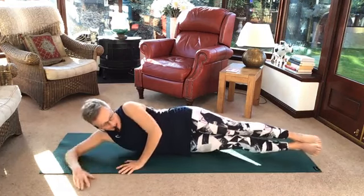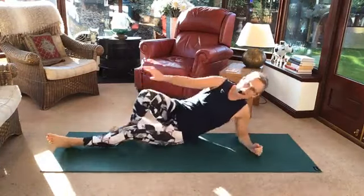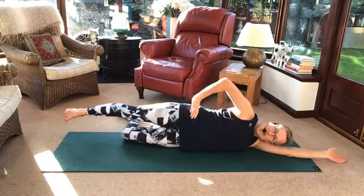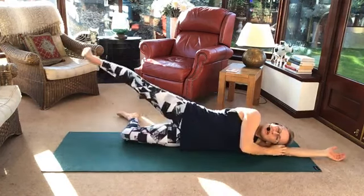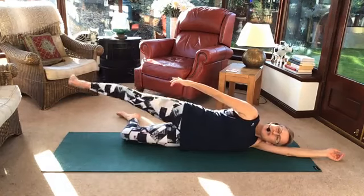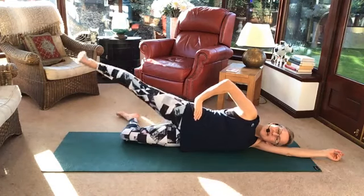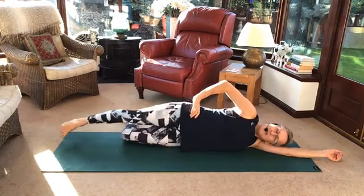We're going to change over to our other side. Twist yourselves round. Head and shoulders down. Bottom leg tucked under. Starting with that simple leg lift. Here we go. Lift, lower. So, those of you who used to come to my aerobics classes, we would use ankle weights for this — you tie an ankle weight round to make it even harder. We won't need that today. Give it another four. Four, down, three, down, two, last one. Have a little breather.